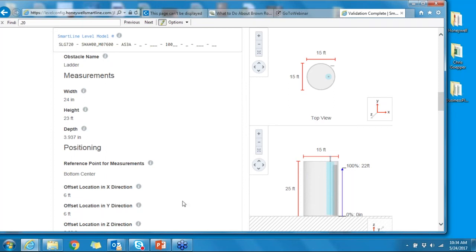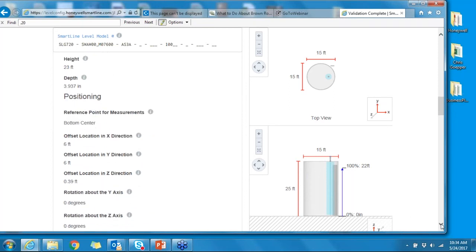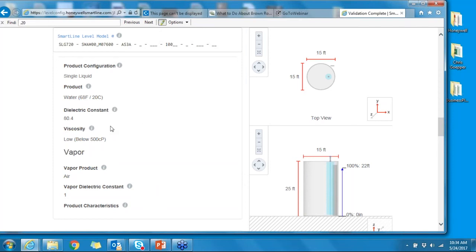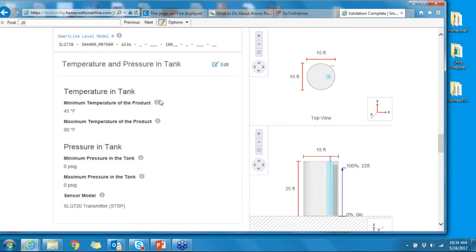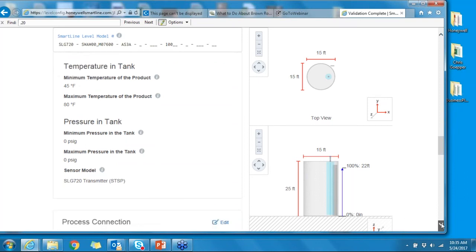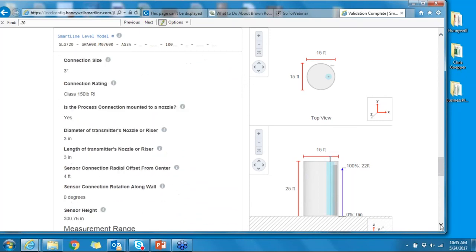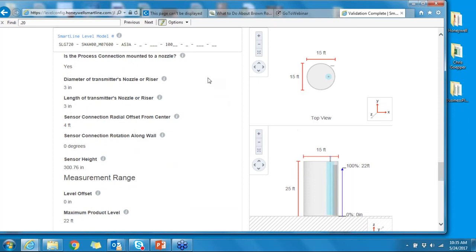Minimum temperature, maximum temperature, double check our process connection, what we're going to be using, what's on the tank now, and what we need when the radar unit arrives so it will fit. Okay. It's mounted to a nozzle, all right, with 3-inch diameter. Length of transition of the nozzle is 3 inches, 4 foot off center. Shows its probe type or blocking distance, transition zone. And we've got a weight at the bottom, no centering disc needed. So, start configuration.